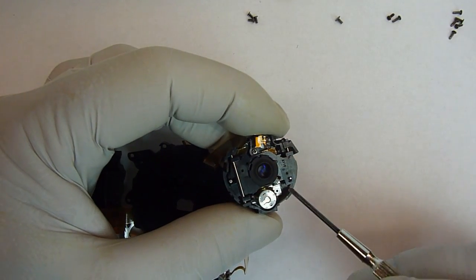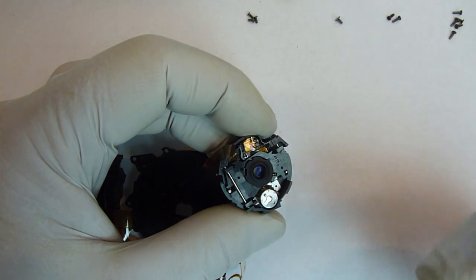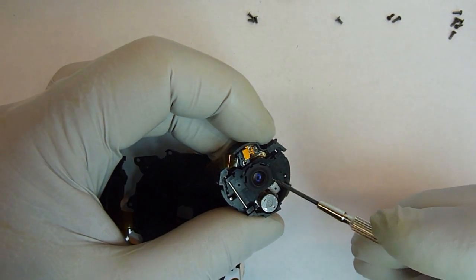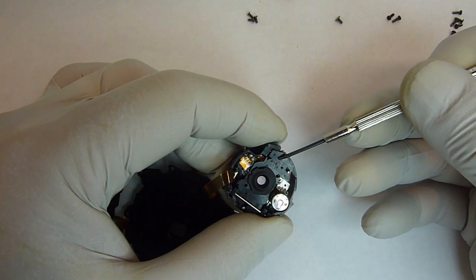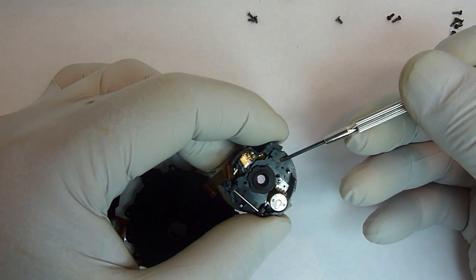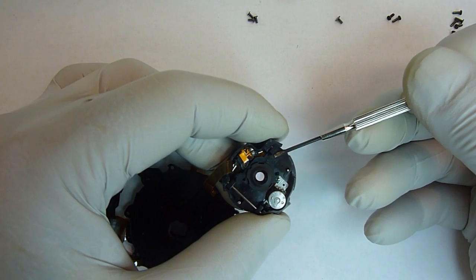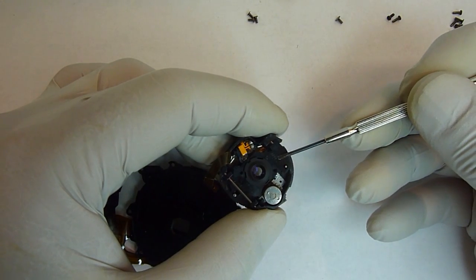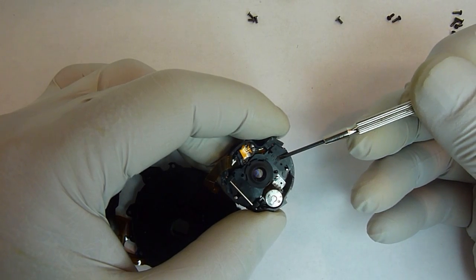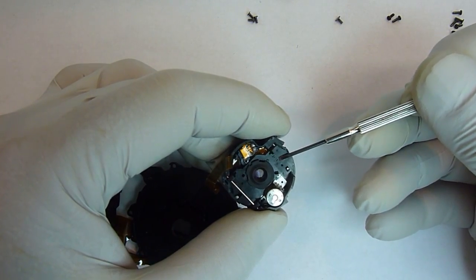Now on this side, this is what I believe is the image stabilization unit. You can see there's a small lens on the inside, and it's mounted on a piece of plastic that's allowed to move around. The plastic is held in place and guided by a couple of pins. Now on the opposite side of this plastic are a couple of magnets and coils, and that's what's used to control the position of it.